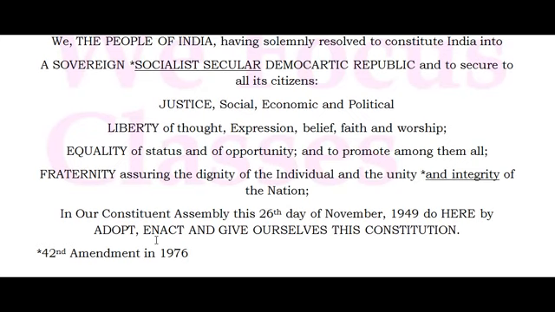So see friends, who have adopted this constitution? We, the people of India. That is the reason we say that the people are the ultimate sovereign. And when was this done? On 26th November 1949. So what is the order? So say day. So means sovereign, socialist, secular, day means democratic. So say day: sovereign, socialist, secular, democratic.